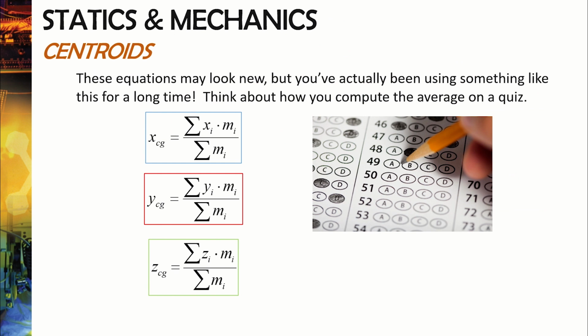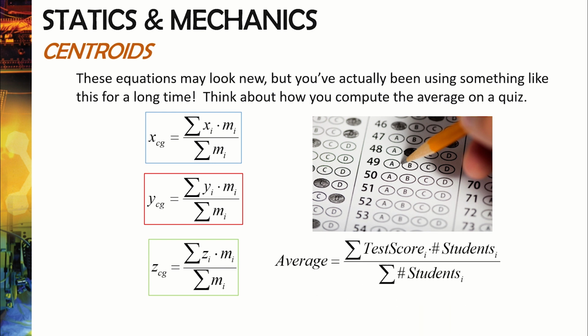So you might get a little bit worried and think that these equations look all new and scary, but the truth is that you've actually been utilizing these equations for a very long time, especially as an engineering student. You always have to figure out what is the average of the test that you just took, especially for Chem 135, because the average on that is probably not particularly good. So you want to know where your quiz stands relative to the average score of the average student.